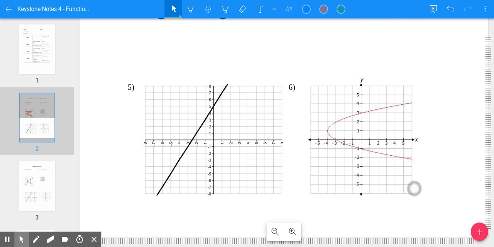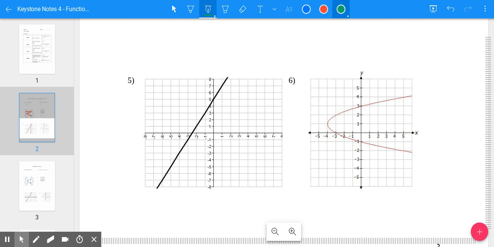Now we can get down here to the graph, and again, this is where we're using that vertical line tool. So really what it's saying is if I draw any vertical line across this thing, is it going to cross the relation more than once? And in this case, number 5, both of these would be relations, first of all. But in number 5, the vertical line test is going to pass, so it's a function. Number 6, very clearly, there's several vertical lines that you could draw here. The y-axis is one where it crosses more than once, so it's definitely not a function.